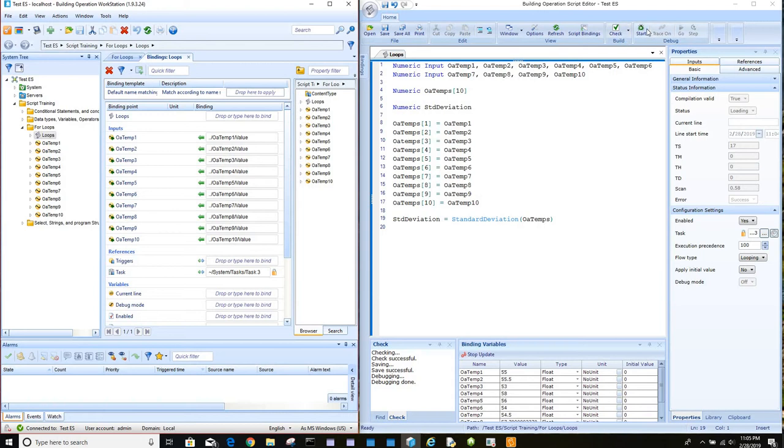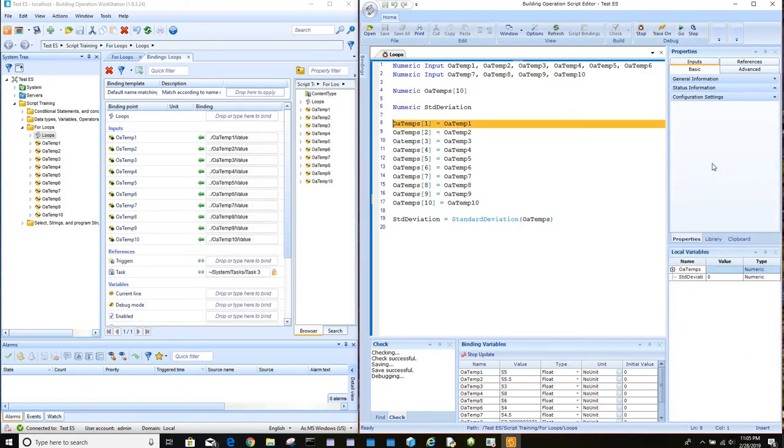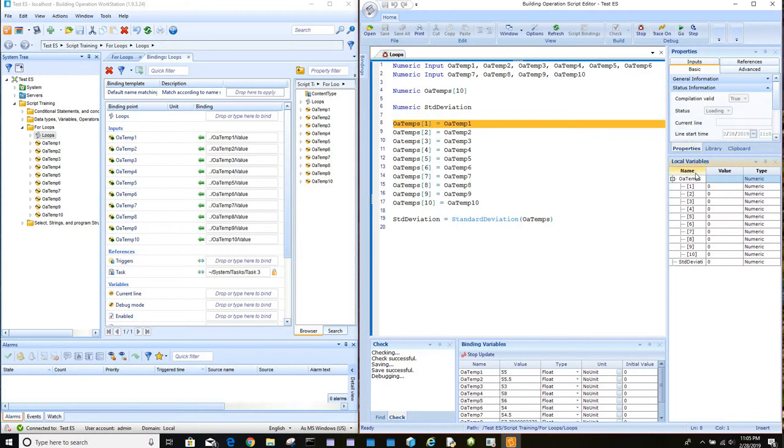So let's go ahead and start this up now. Just pull this up so that it can show all the different values. Here's your array, which is a local variable. Here are all the different array elements, and here's your standard deviation variable that we created. These are local variables. So let's start tracing.